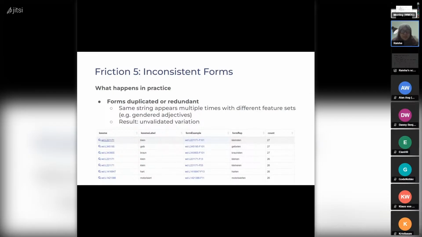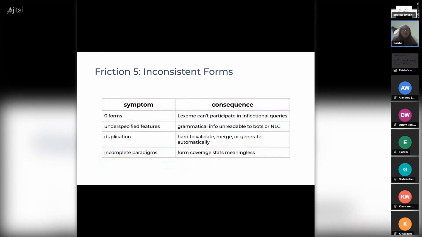In here, this is for German lexemes. For example, for the lexeme Klein, there are a total of 27 forms that have the same representation. And this also happened in other lexemes as well. And because of that, there are multiple consequences.